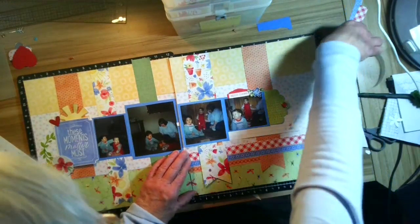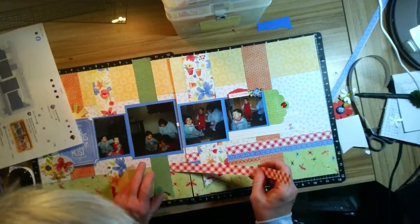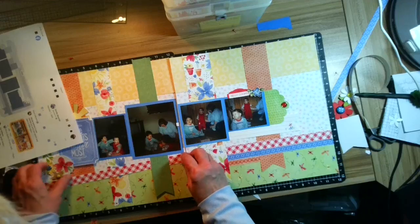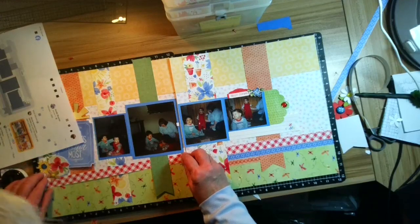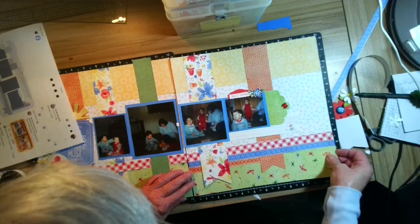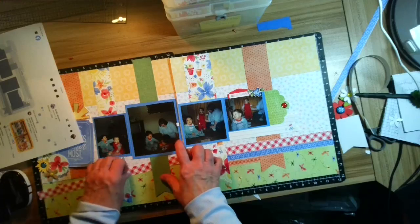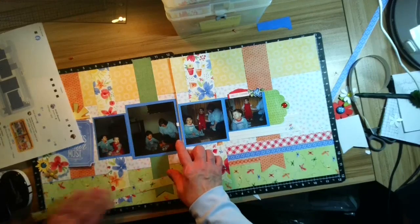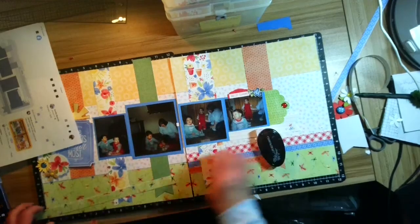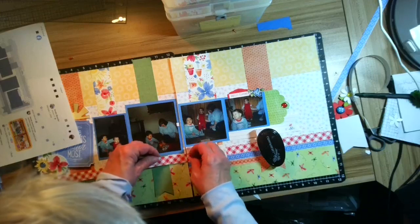So I'm going to put my red one right at the top, just like I did before. I'm going to go under and over. And that's going to have to come up a little bit. I'm glad I didn't glue it down too aggressively. That's always, you get to see the top of my head. I do apologize. I can have a pretty page and you not see my head, or you can see my head and it not be, yeah, things will line up a little bit better.